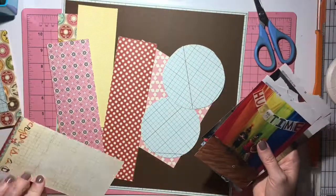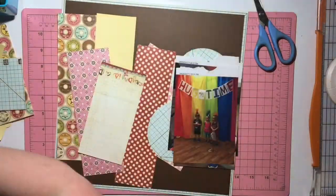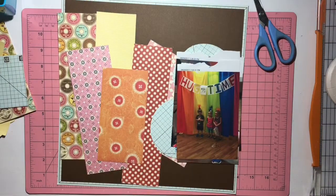One of the main reasons I decided to do the Freaky Fast formula on this one is that this is one of the few paper kits I had with enough paper that I could just cut them apart with this formula, and they didn't speak to me or match anything else. There were other kits that maybe had more paper, but this kit has been sitting in my stash with pictures matched to it forever, and I just want to get them scrapped.